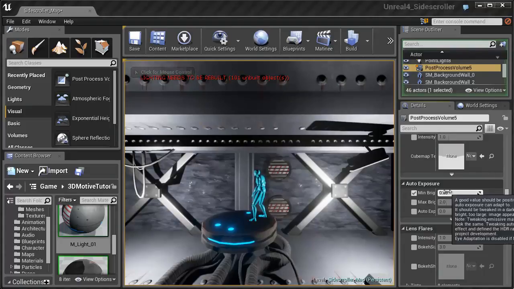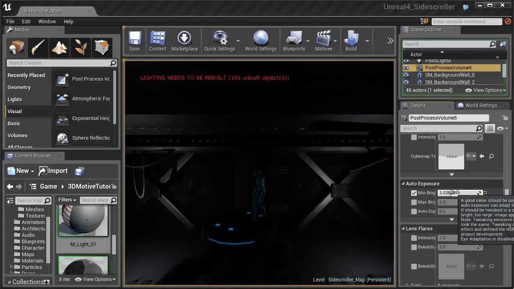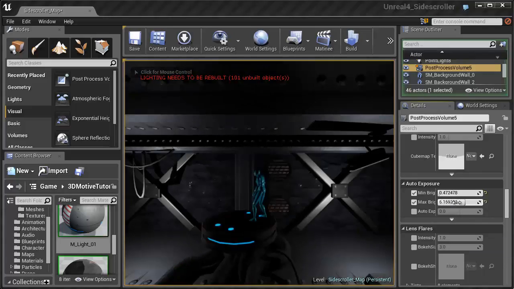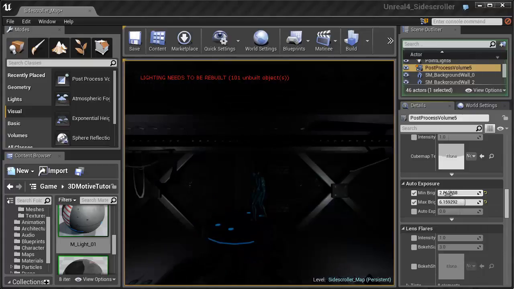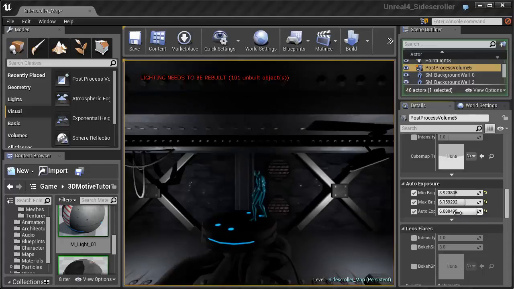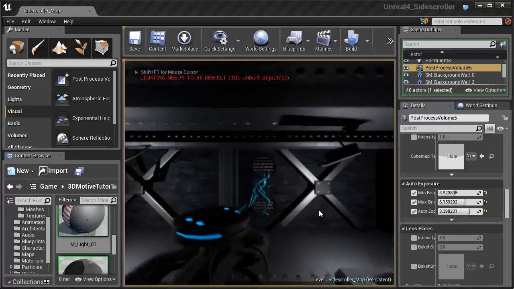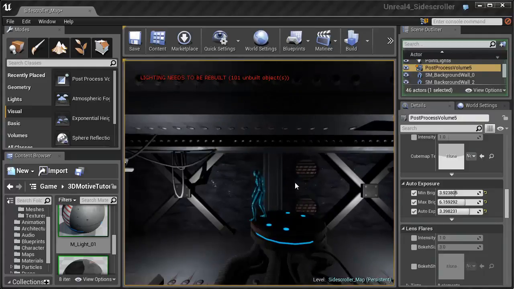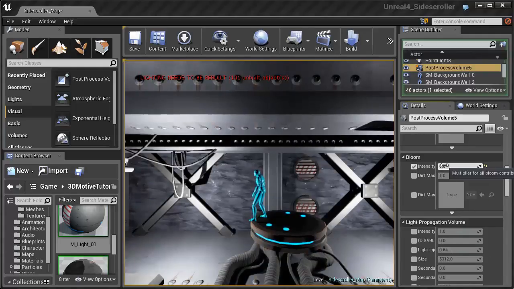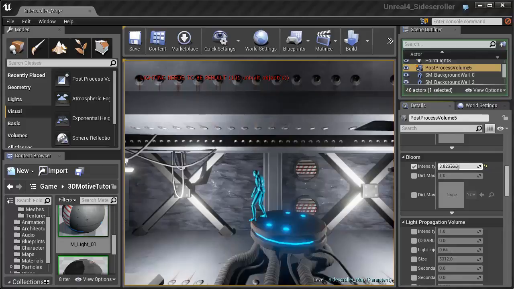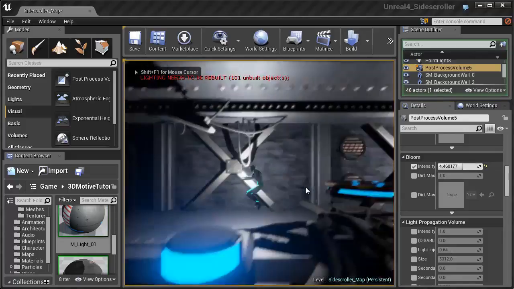So like our auto exposure is going to change the level of exposure in our scene. So the minimum brightness is now 3, and that's way too dark, so we can bring that back down. We can say that our max brightness is something like 6. And we can just control what the level of our scene is going to look like, controlling how much exposure the camera gets. So with the auto exposure tool, you can control the amount of brightness and darkness that's going to be in your scene. With the bloom, you can increase the intensity of the bloom that you're getting, so we can make this all sorts of crazy high numbers.